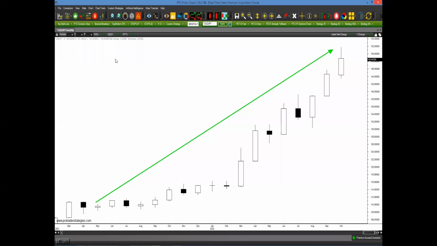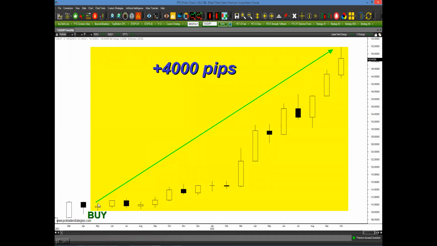How about a monthly chart of the dollar yen? Okay, we have forex traders out there. Obviously, in hindsight, we've seen that on a monthly basis, this currency pair has been going straight up, right? How could we have taken advantage of it, though? Not buying it way up here the way most traders do, but just getting in somewhere down here. Well, you apply the PTS-XT, and you would have seen that this was the first bar in a yellow block way back here in May of 2021. You could have potentially, if you were still holding on, a profit upward of 4,000 pips.